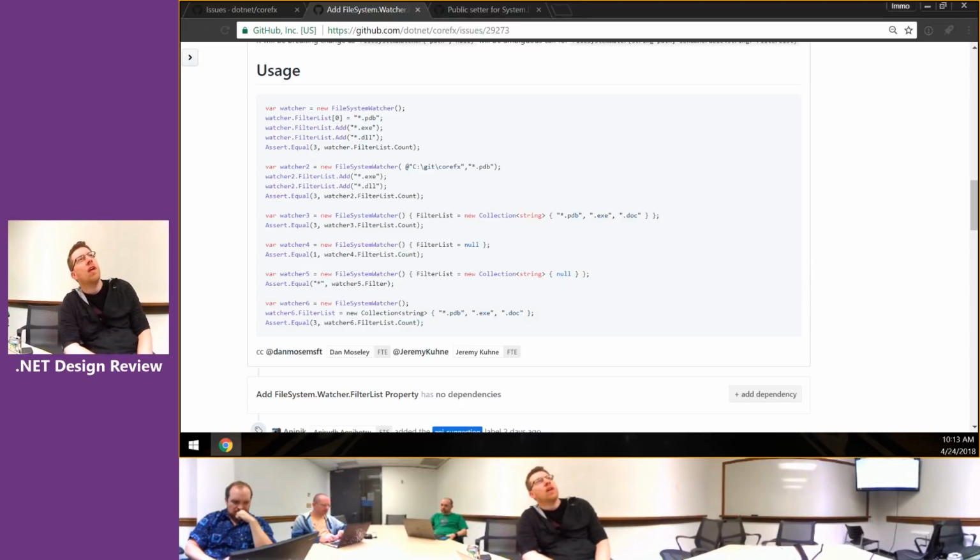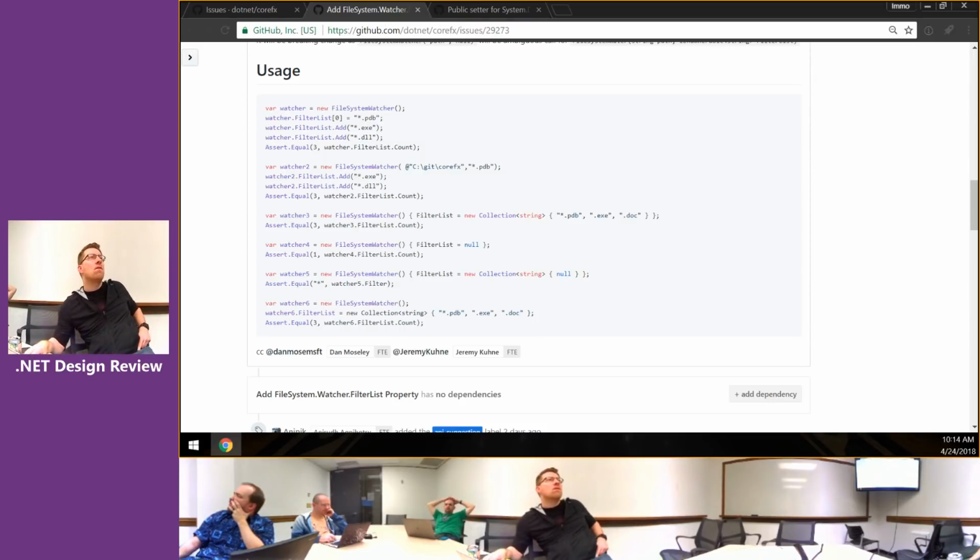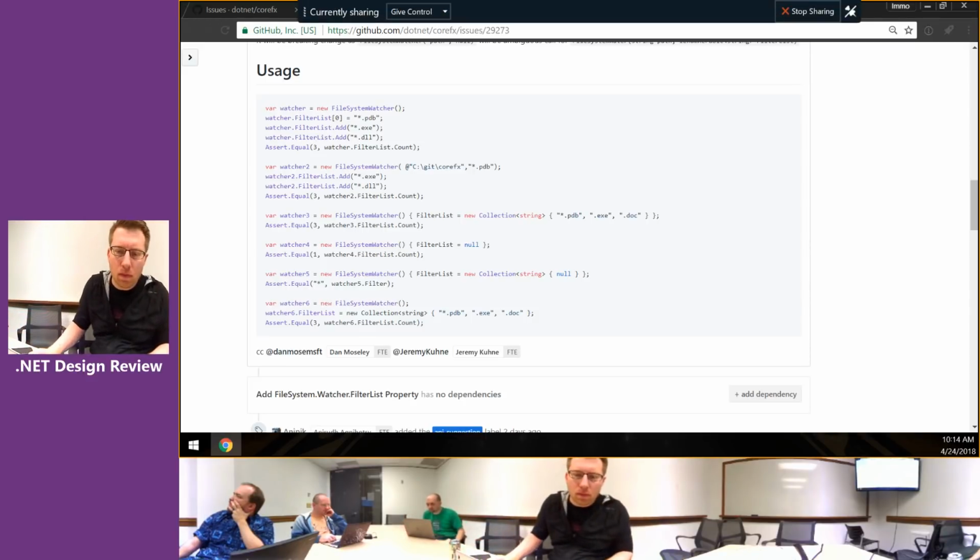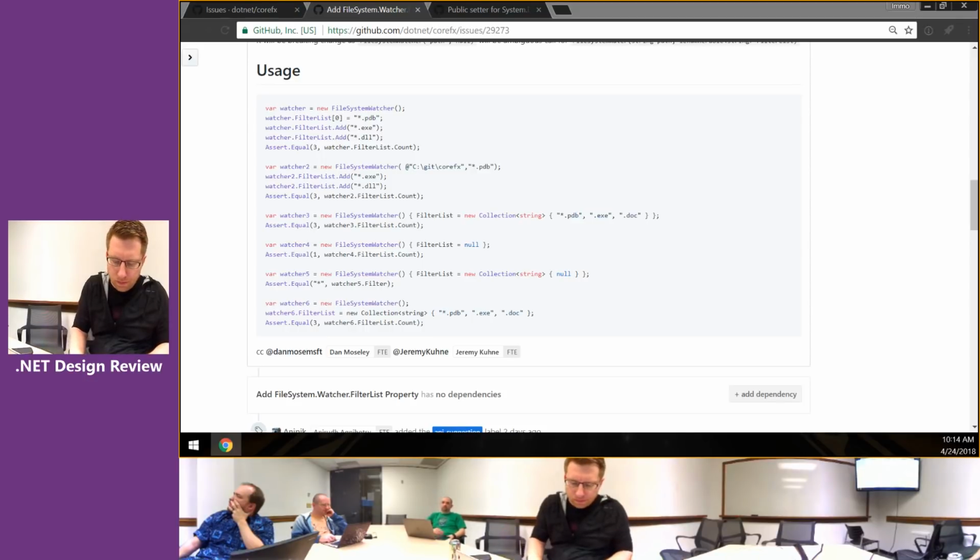Oh, I see. So if you have a directory with thousands of different file extensions, you don't have to do crazy gymnastics to do the filtering later on in user code. Correct, and that is explicitly a problem. Right. To give you one concrete scenario that I don't think Android knows about, but they have a whole bunch of problems with the Watcher that Visual Studio does. One of which is that that buffer has to be pinned for the lifetime of the Watcher.